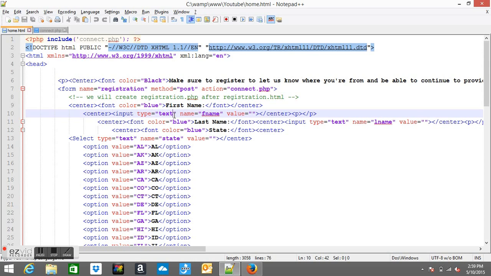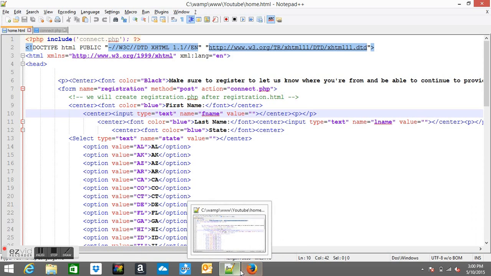I just wanted to share it with you guys and show you a basic form and how to throw it into a database. So in this video, I'm going to cover how to connect to the database, how to create the simple form, and how to throw that information from the form into the database. So let me know what you guys think.